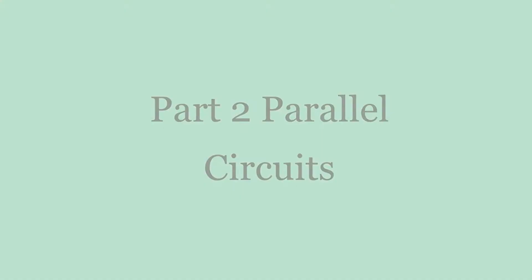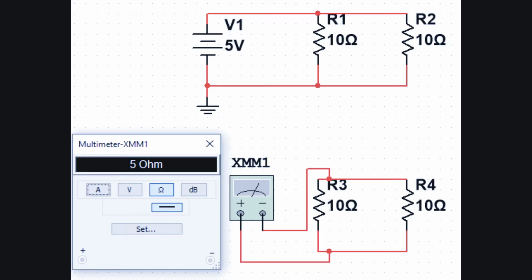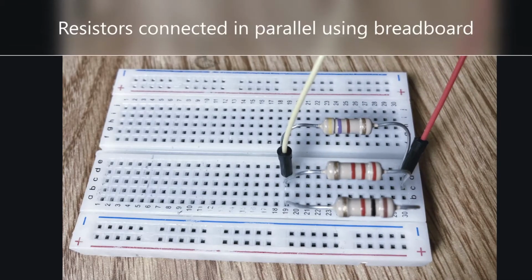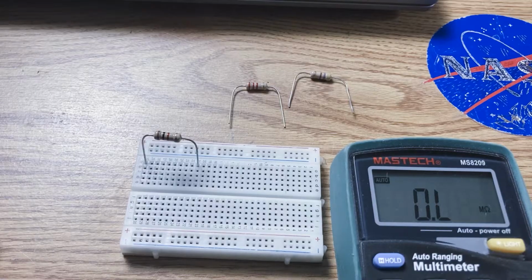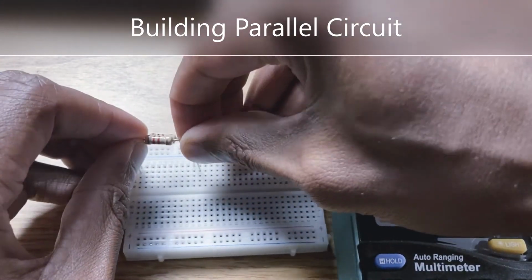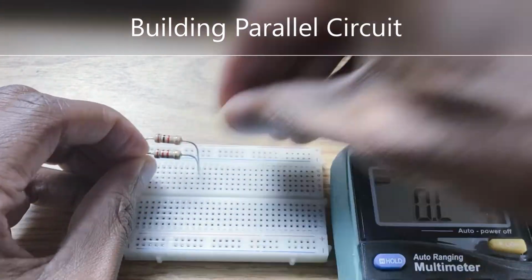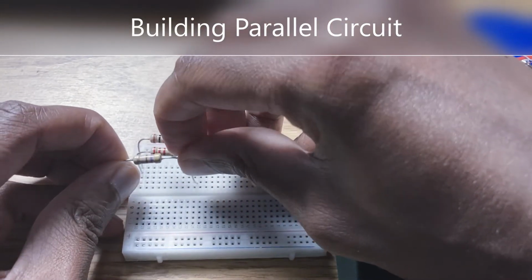What about parallel circuits? Again, in parallel circuits, all the components are connected together. You can see with this parallel circuit, both legs or leads of the resistors are connected together and to the source, and the resistance is not straightforward. This is what a parallel circuit looks like with the breadboard. Right, essentially with the breadboard, all those rows here are connected. So if we put them in the same row, they will be connected.